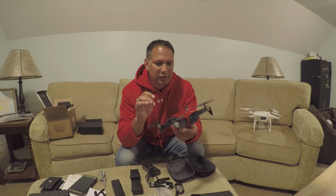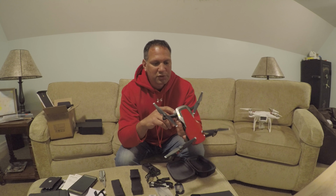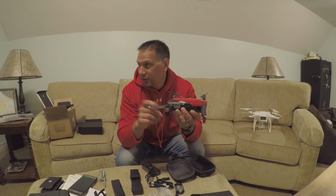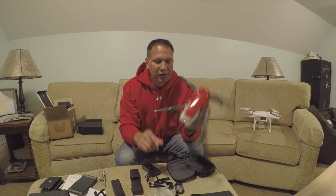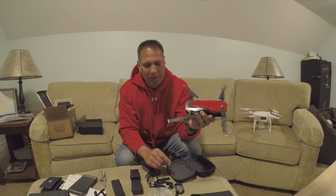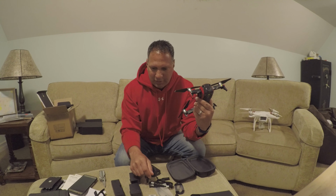I know there will definitely be an improvement in that, and I'm anxious to fly this, but like I said, the temperature is cold today and tomorrow, and there's snow coming, so I don't think I'm going to be flying it. But there it is, Mavic Air, very small, compact. I'm eager to get this thing in the air, but it was fun to open it.